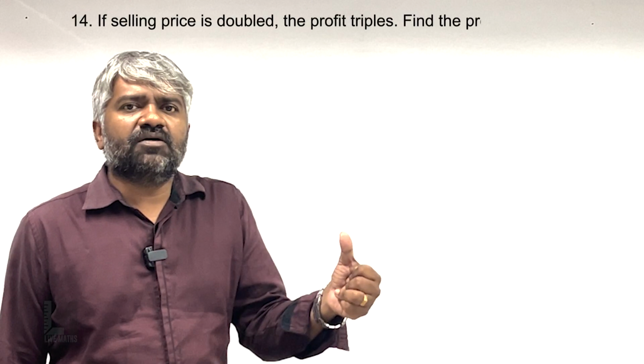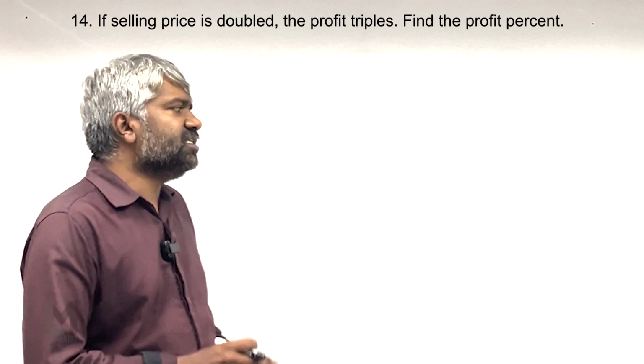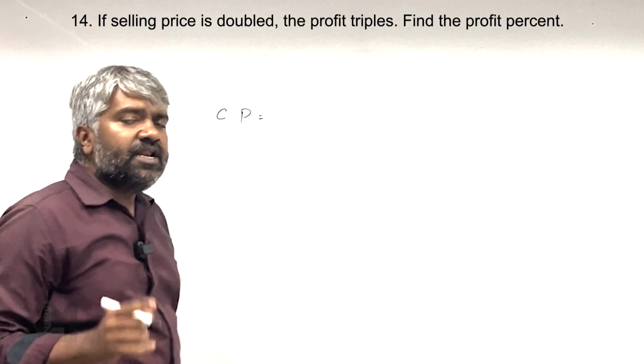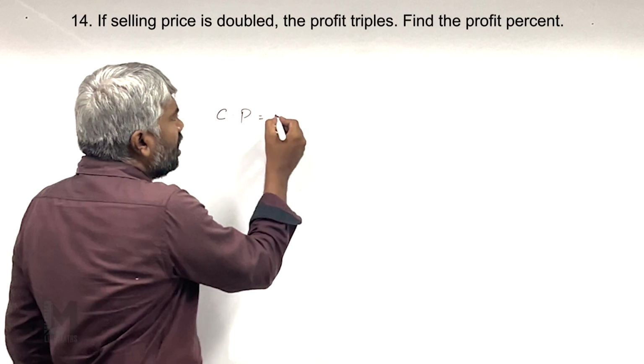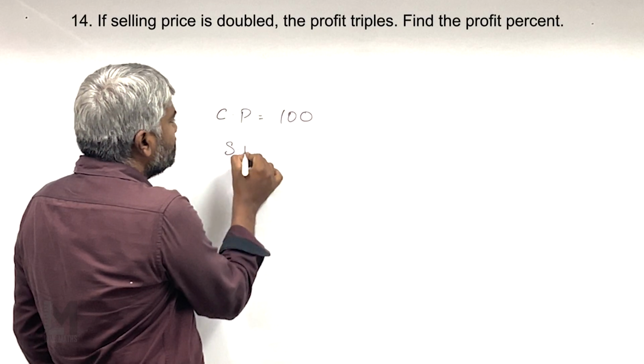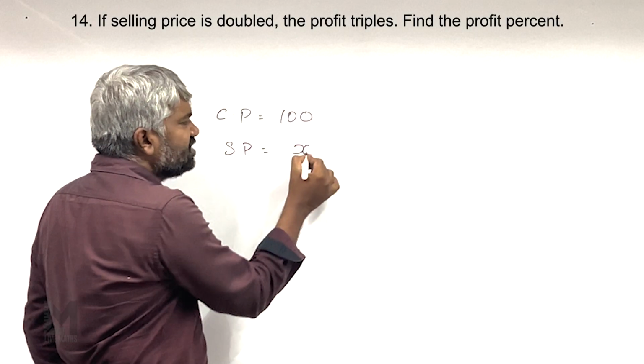Next question. This is a very important question because no numerical data will be given in the question. So you have to use your assumed value and logical thinking over here, right? Now, when a product is sold at twice the selling price, the profit is tripled, right? Now we need to find the profit percentage. So first, cost price of the product. They didn't give any cost price over here. I am going to assume the cost price as 100, right? Selling price. What is selling price? We don't know. Let it be X.